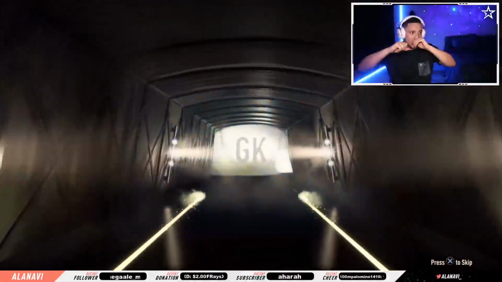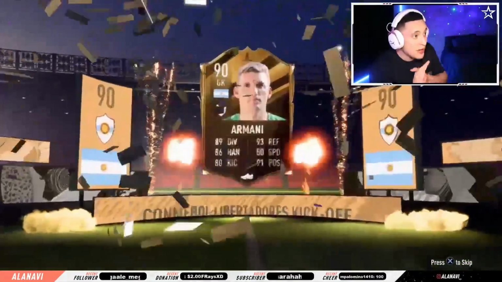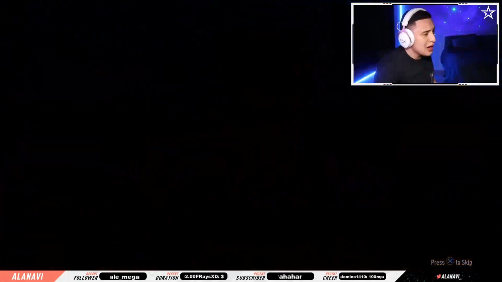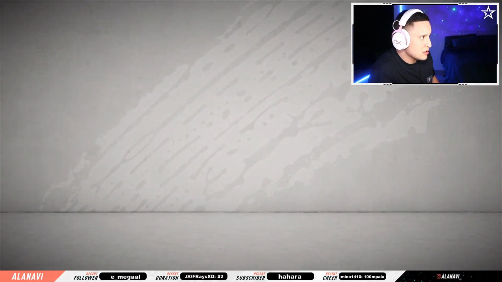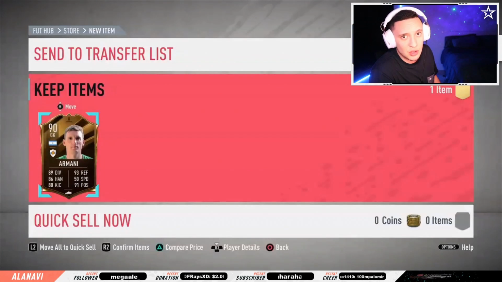Oh my goodness. Oh my goodness. I thought that was gonna be a Tevez. 90 rated Armani. That's actually not even that bad at all. 90 rated goalkeeper. I don't know how good he is in game. I don't know how tall he is either. Let's check really quick and see how tall he is. An Armani, bro. 90 rated, 6'2". Let me know down below in the comment section if you guys think he's a good goalkeeper. We move.